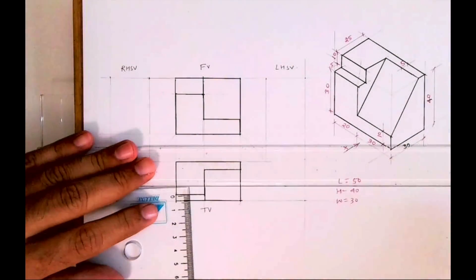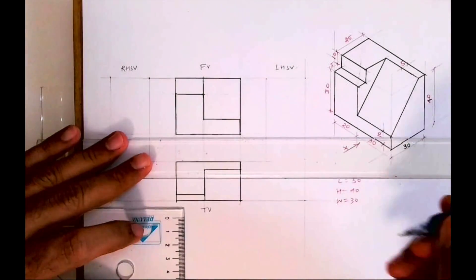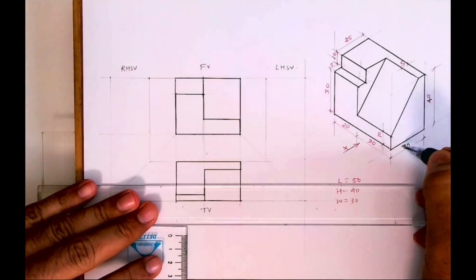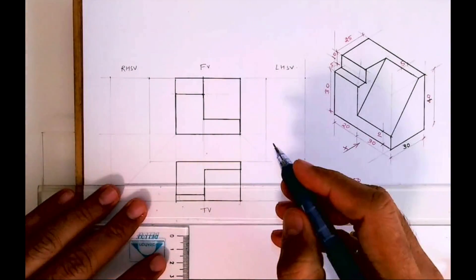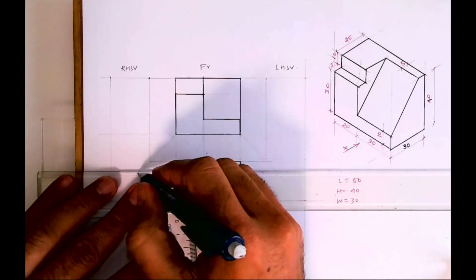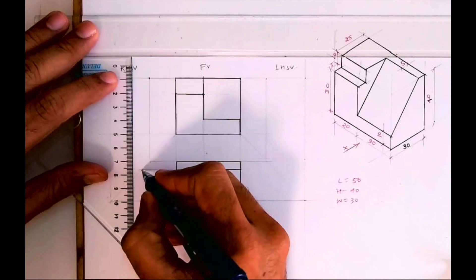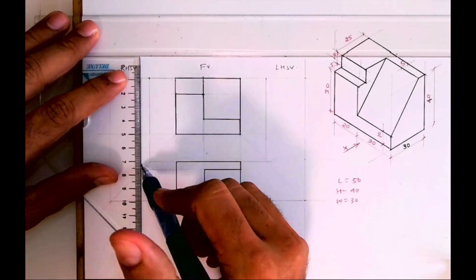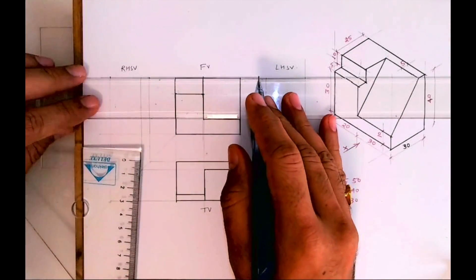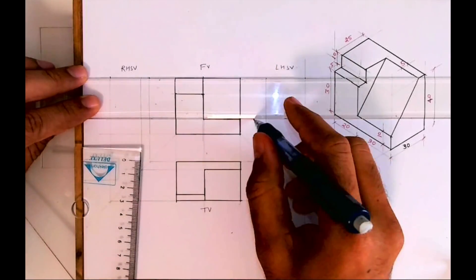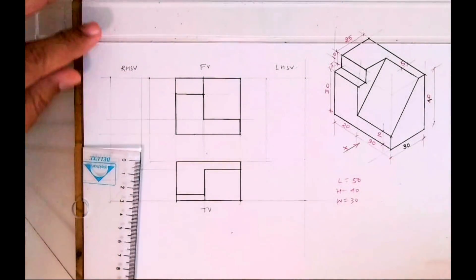Now in side view, we'll see this part slope and this part. So I'll project from top view or you can take direct dimensions 5 mm. And this height is 10 mm, so we'll get that slope first.